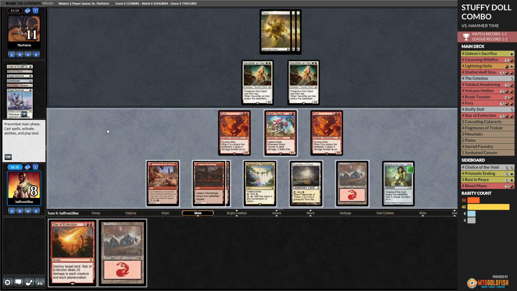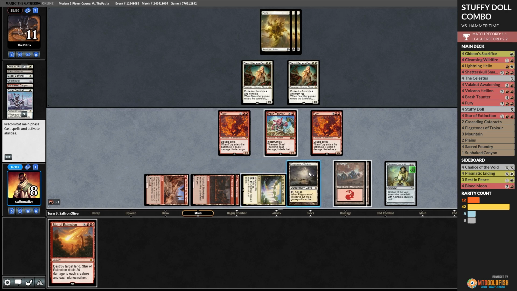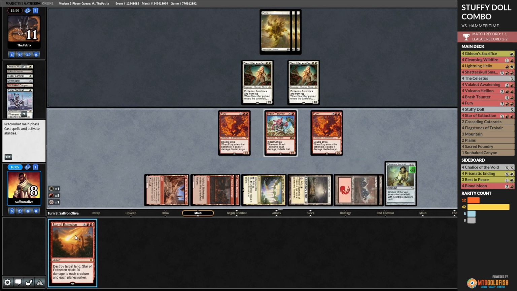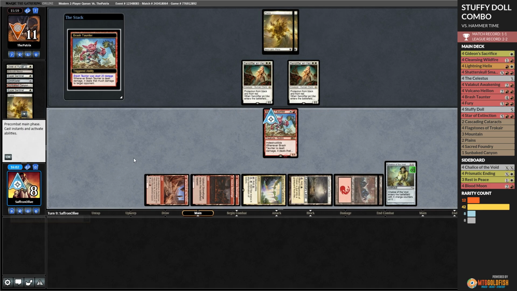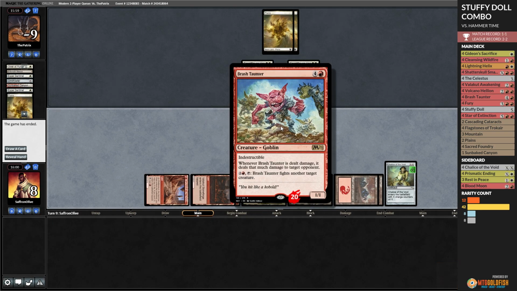Oh, passing. Land off the top. They don't play Mana Tithe, do they? They don't play Mana Tithe. There's no way. We're going for it. If they Mana Tithe us and we lose to Mana Tithe, then fair. Oh no, I'm an idiot. We have Chalice of the Void. I don't even know what I'm scared of. We got the Chalice. Kill them all. Brash Taunter to the face. And nice try Hammer Time, but I only got one thing to say about that. One thing. And that is, you hit like a kobold.